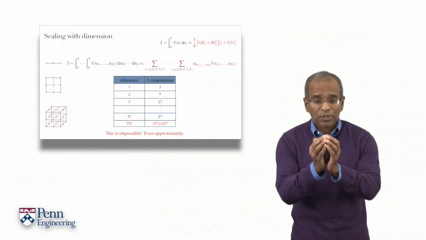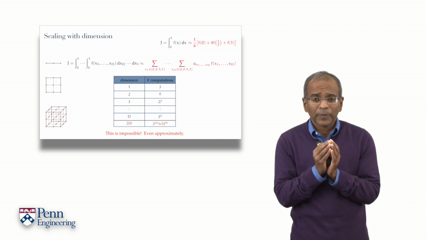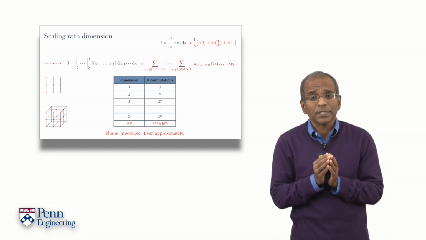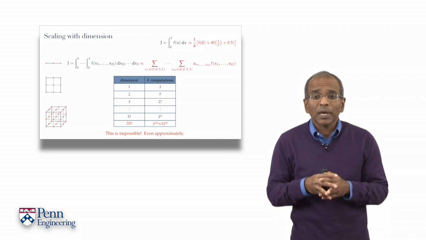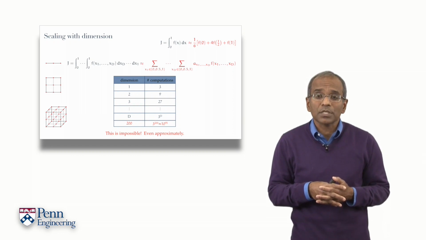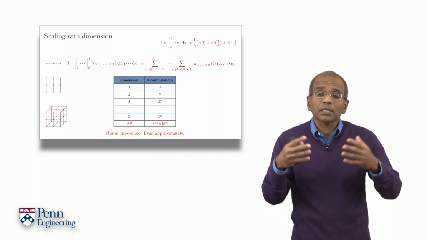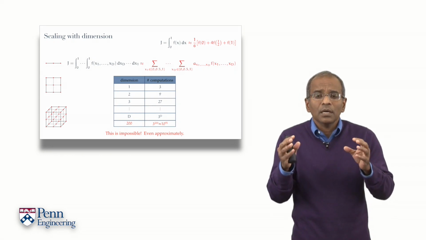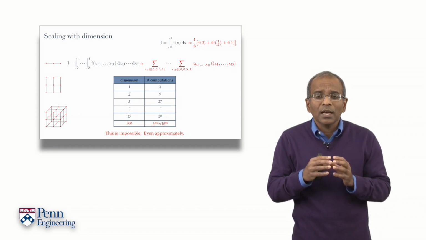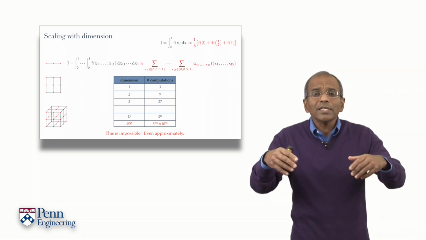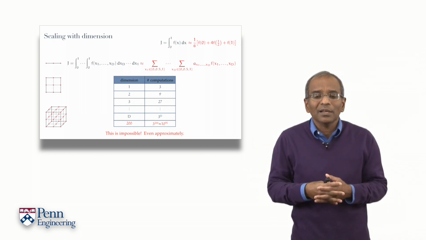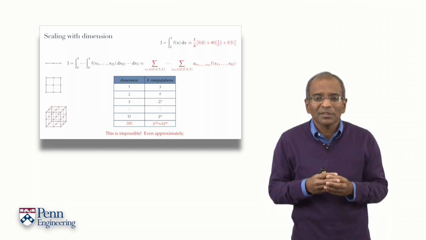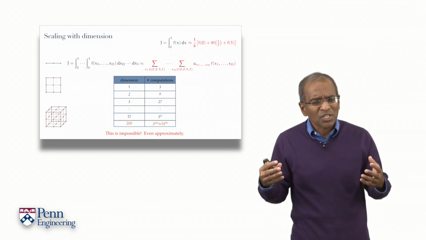Now, this was a setting, as I pointed out, immediately after the Second World War. And a consortium of 3 individuals, Enrico Fermi, the noted physicist, John von Neumann, the mathematician at the Institute for Advanced Study in Princeton, and Stanislaw Ulam, yet another mathematician, got together and came up with a bewildering idea, a truly bewildering idea. The idea was to try to estimate this integral j via a chance-driven computation.